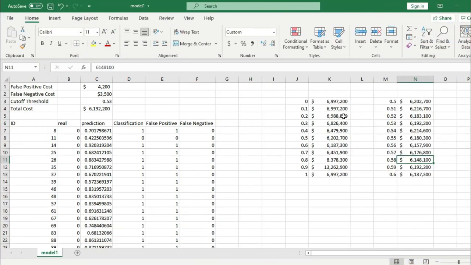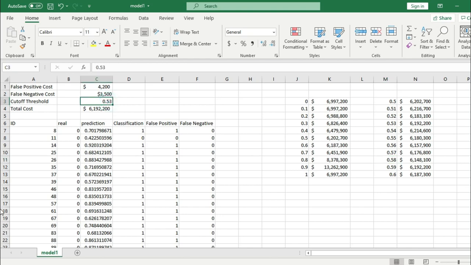And once you have completed the table, you have to look for the value that minimizes the total cost. And if you can see here, we have 6.2, 6.21, 6.18, 6.21, 18, 15, 17, 14, 19, 18, and probably the value that minimizes the total cost is 0.58.